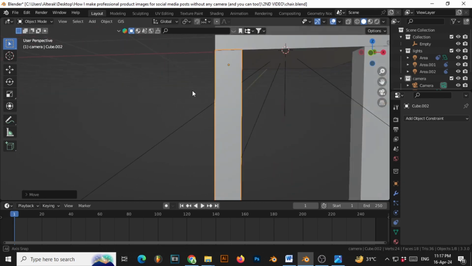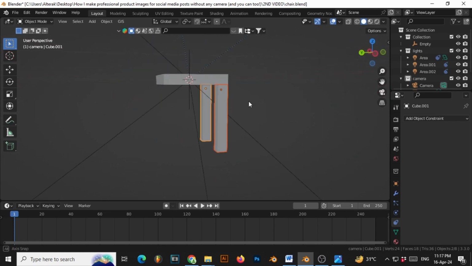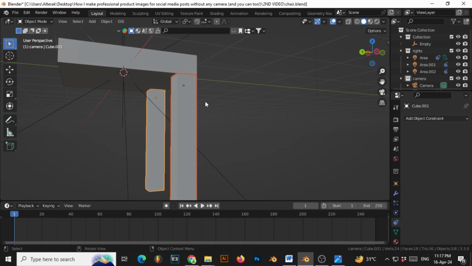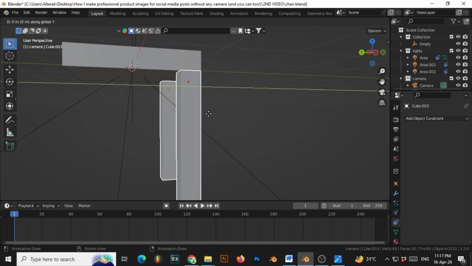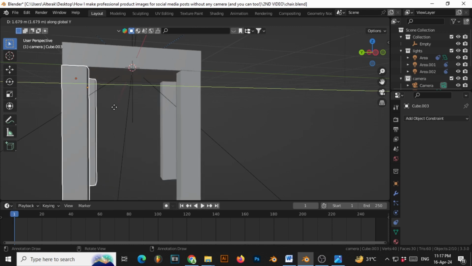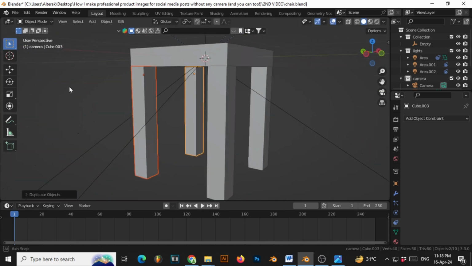So these are two legs, and now let's do a smart thing. Well, that's not that smart, but still, we can duplicate both of these at the same time. So we press Shift plus D, and while it is selected, you can press X, Y, or Z, whichever you want. If I have to move it across there, I would press Y and move it about here, eyeballing it.